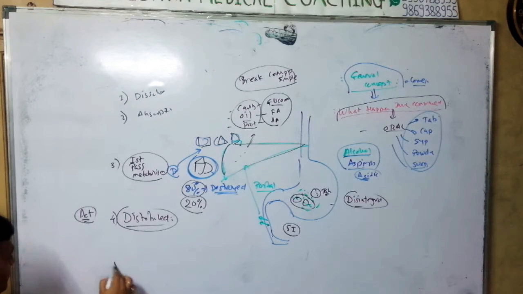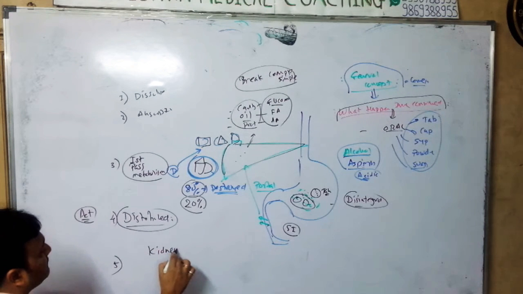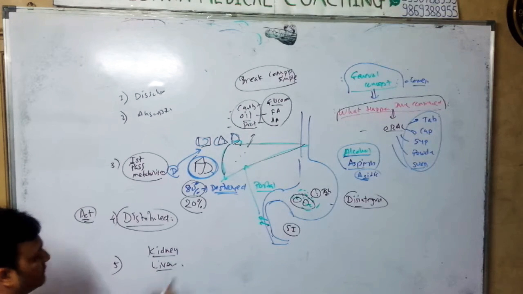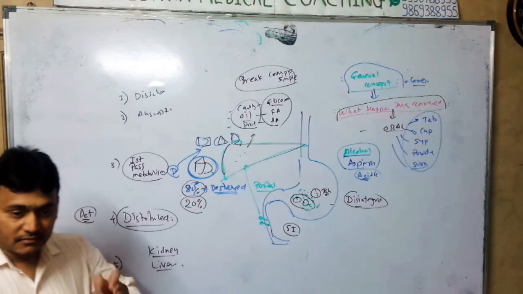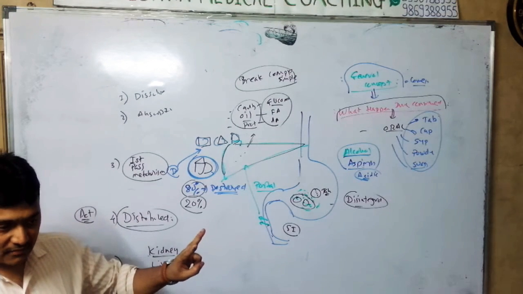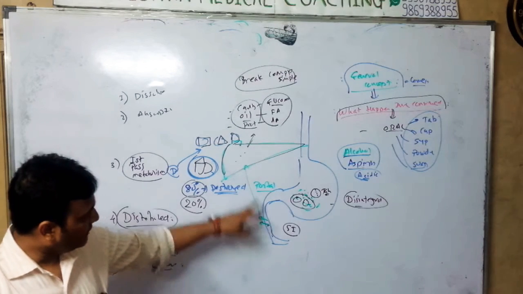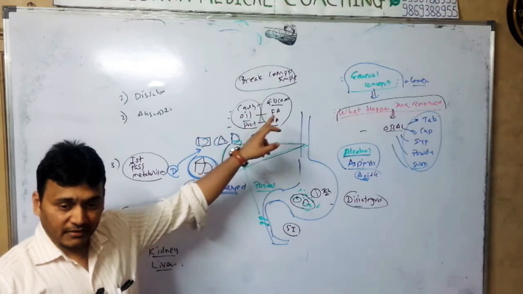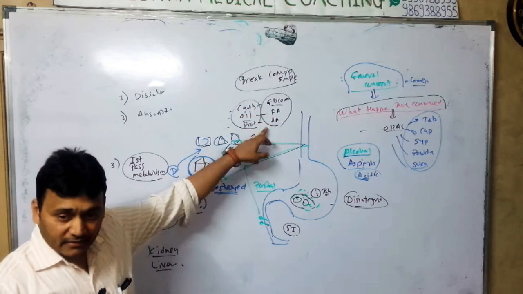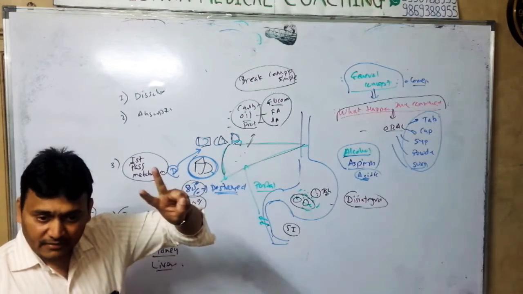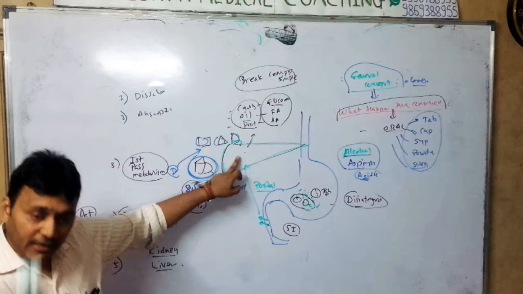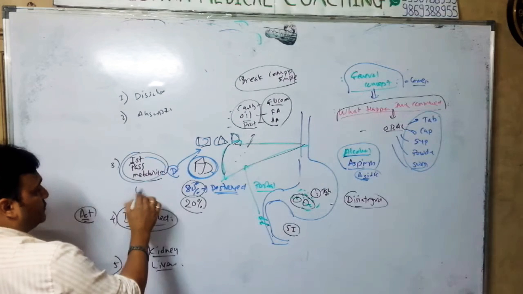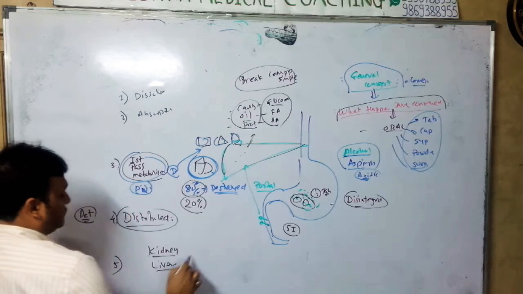After it is distributed, part of the drug is also moving through kidneys. Kidney also has blood circulation. Part of the drug again will go to the liver. Remember anatomy: liver has double blood supply. The first came through the portal circulation. Then it will be distributed all over body. Once distributed, it will come through the hepatic artery too, right? That will be coming for the second time, right? So second time again the liver will do what? Again it will break it down. That is the second pass. This is the first pass, right? First pass was through the portal vein. This was through the hepatic artery.